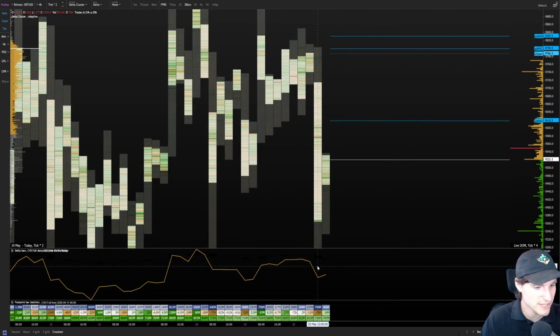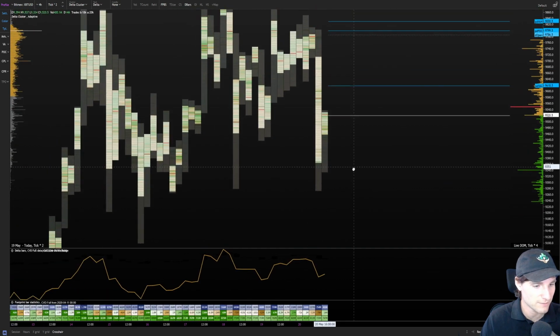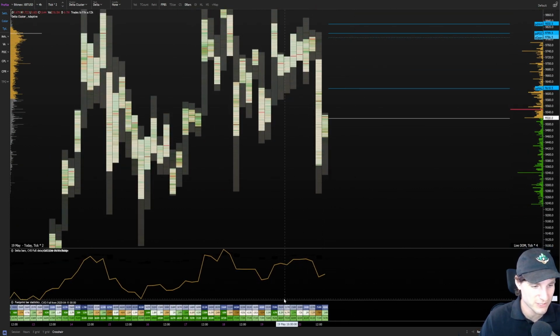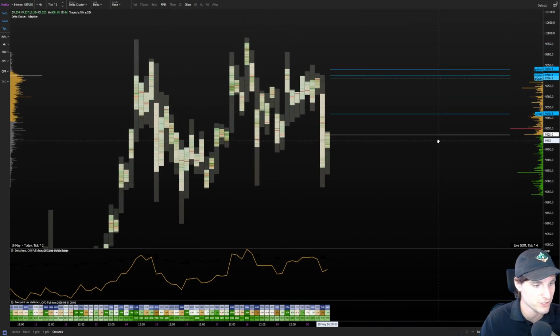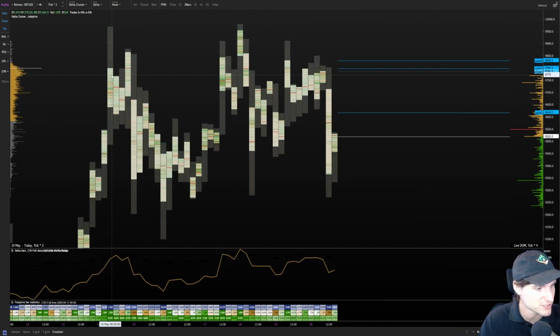Okay, so we can see here that firstly there wasn't a massive increase in volume. If we're looking at this really simply as a range, this range started on around 1.39 billion. Then we've come down, attempted to break through at certain lows at 800 million, which is negative 32 delta. And then we've come back up to the highs once more on 500 million and 60 million delta. From here we can start to get some statistics as we come back down to the low here, which happened on 600 million.